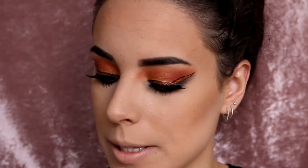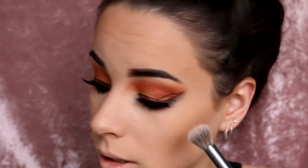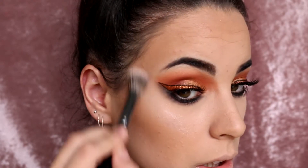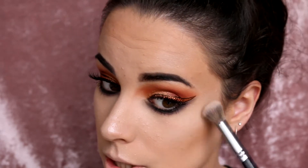While my lashes are drying and just taking their sweet time, I'm going to go in with highlighter. Today I'm going to be using my Inglot Sparkling Dust in the shade 06, and I'm just going to dip my highlighting brush in there. Then to intensify my highlighter a little bit more, I'm going to go in with the Mecca Max Diamond Glow Highlighter in the shade White Gold and pop some of that on my brush to intensify it. I feel like you can't really see my highlighter today because of the crap lighting.